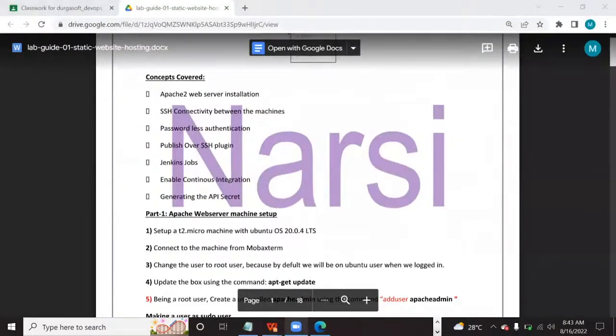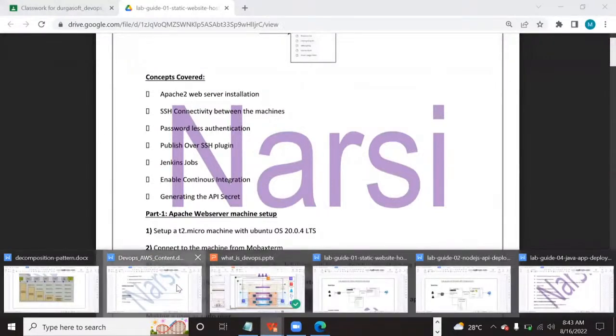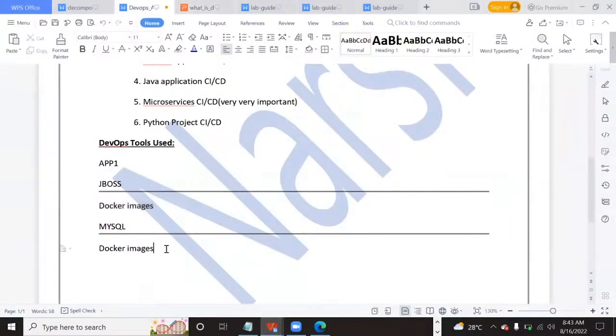That Kubernetes service discovery concept and network will be used, and then one application to another application communication will happen.